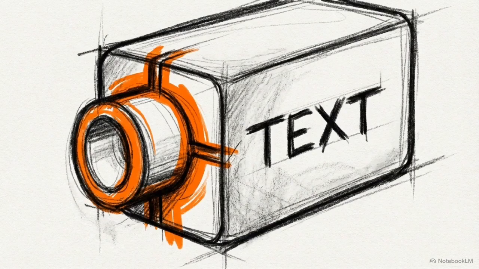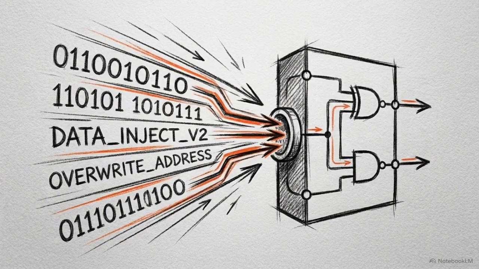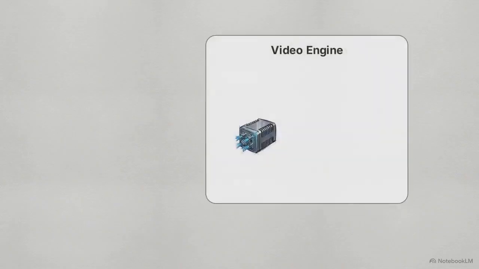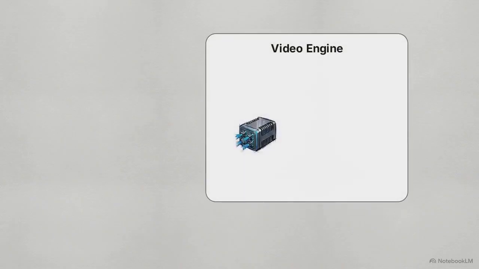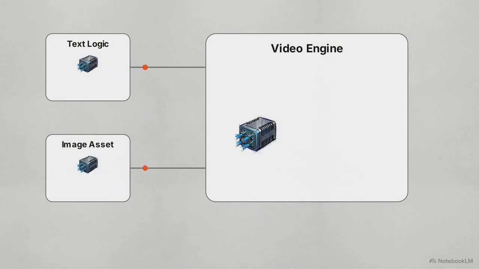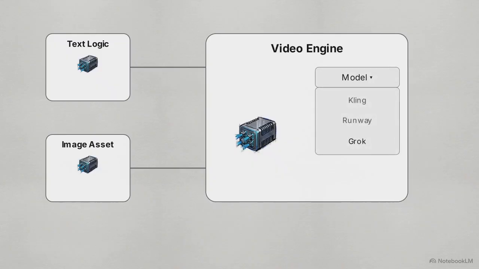The text node serves as our sole injection point. It is where we input the behavioral commands and dialogue a model needs to follow. The image-to-video node acts as the central generation engine. It receives the logic from the text injection point and will process those commands against our visual asset. Inside the generation engine is a model selection drop-down menu. Opening this reveals a hidden variable compute cost structure, where different algorithms require distinct amounts of processing power.